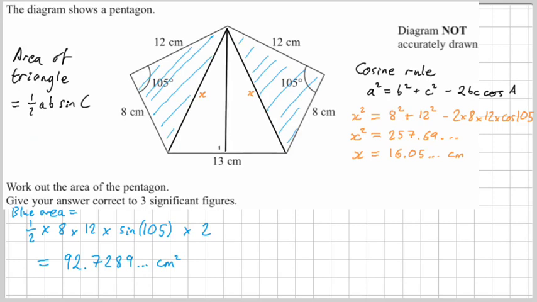It's much easier to extend a vertical down there. We know this length here is 6.5 because it's half of 13. And then we can just use Pythagoras' theorem to work out the height of this isosceles triangle. And then we can use half base times height, the original old-fashioned area of a triangle formula, to find the area of that isosceles triangle. So first let's find, I'm going to call it h, this height here, using Pythagoras. Just label h on there as well.